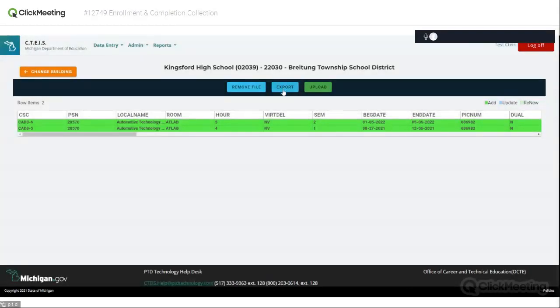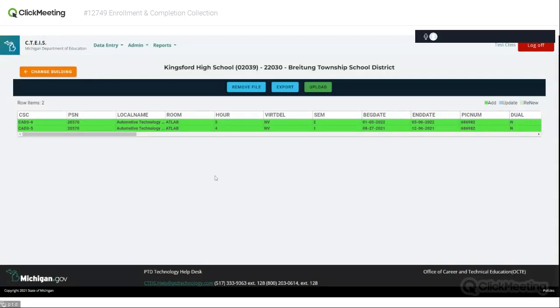You can export this document if you want for offline, if you want to review with instructors or just for verification purposes. You click the export button and it will export into an Excel workbook for you. Or like I said, just go ahead and upload that information, and then you would get a success message from Cdis. Okay? So that's how you would import a file.